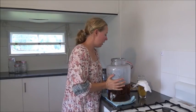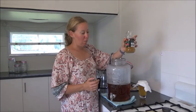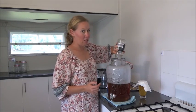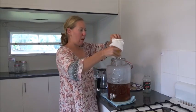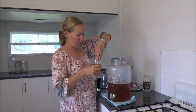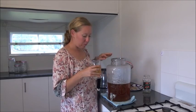And the next thing we need is the starter culture. So I've got some left over in that jar and I'm going to put it in. It's got little floaty bits, which are good. And then I have my baby SCOBY, and I'm going to put that in, just to get them all going.